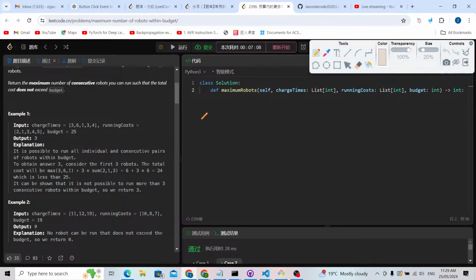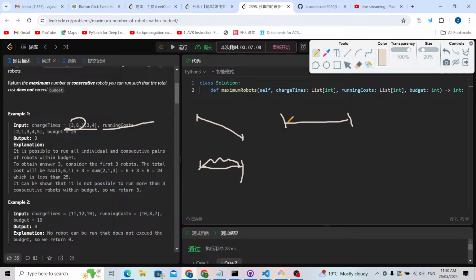Basically, we are going to keep a monotonic decreasing queue for the charge times, because in this array we are calculating the maximum element. At the same time, we're going to check the running cost, I mean the total, and the total can be handled by using a sliding window. Normally the monotonic queue is connected with a sliding window, and we can use them together to keep the running cost and to keep the maximum element inside a window.